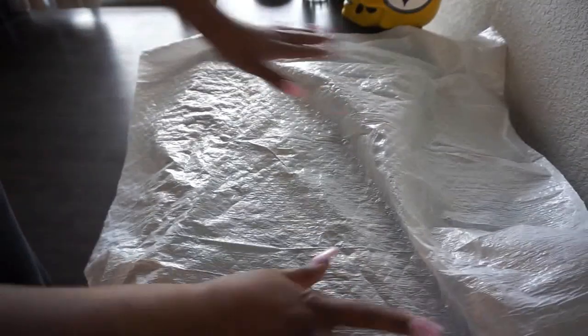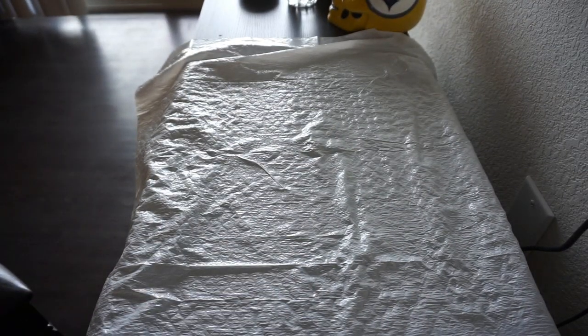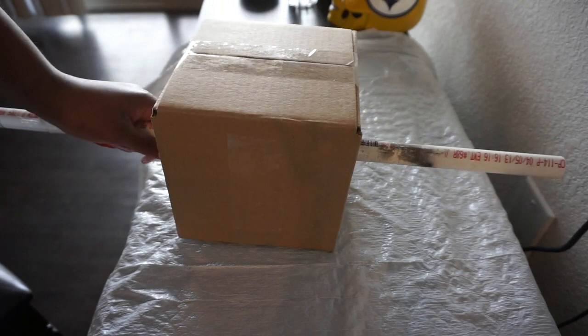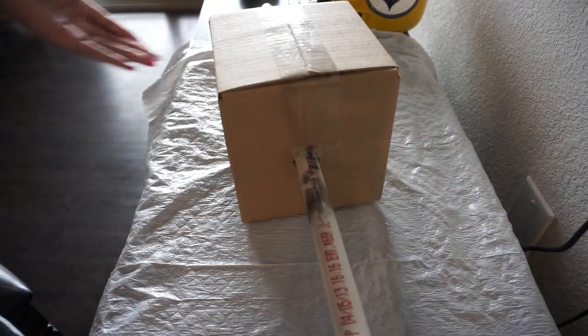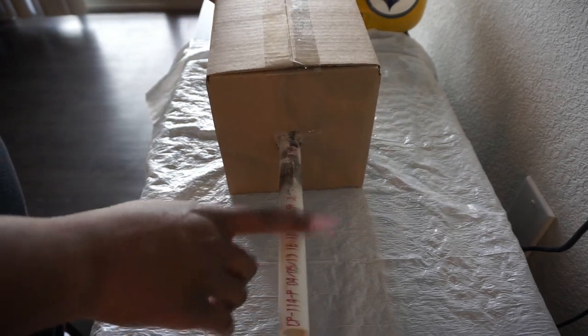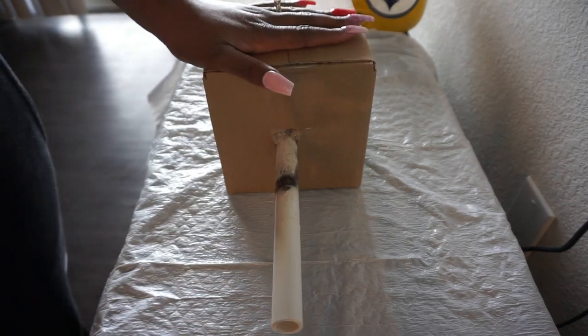And so I'm gonna just take this garbage bag to make sure I don't get anything on my nice little furniture. And I'm gonna bring, ooh, sorry about that. I'm trying to get my camera set straight. And I'm gonna bring our hand spinner over here. So I think it's best, you could put it like this, but my surface is that wide, so I'm gonna put it on one end like this. So essentially what's gonna happen is I'm gonna be turning from this end and my cup is gonna be on this other end. And so now we have to worry about balancing the weight for what we're spinning.